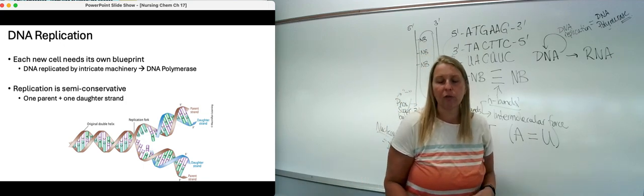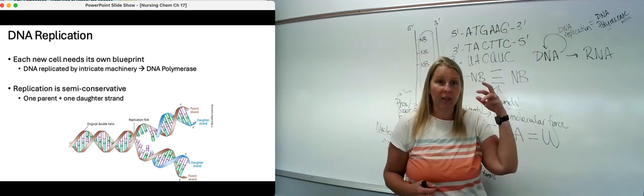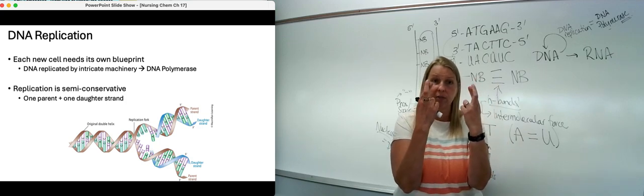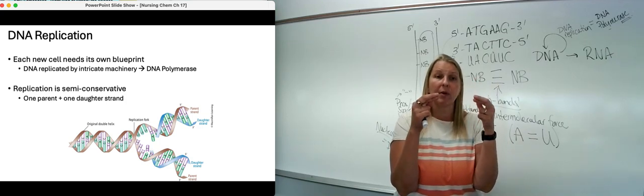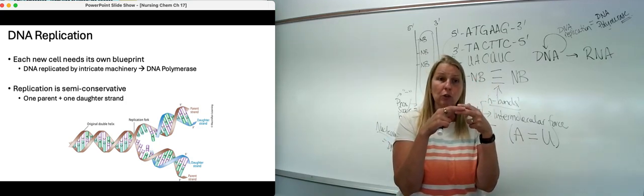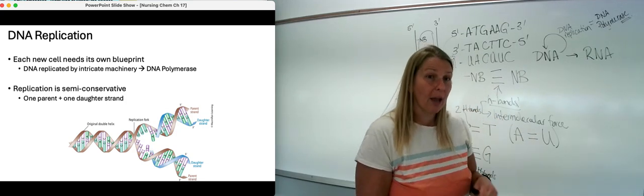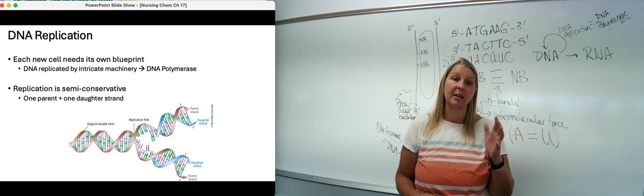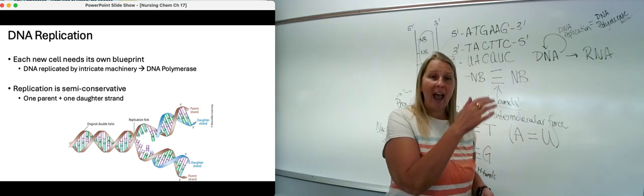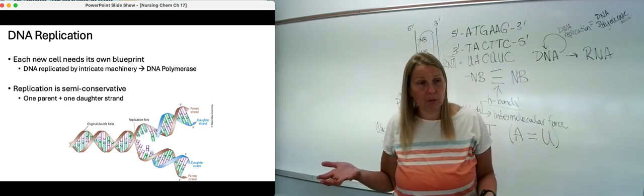If we're replicating the DNA, we start out with the double strand, and we're going to make a total of another double strand for 2. But we're going to read each of those strands and then hook them up with the new strand. This is what we call semi-conservative replication, so semi meaning half. So we have half of the old DNA, and then half of it is brand new DNA.